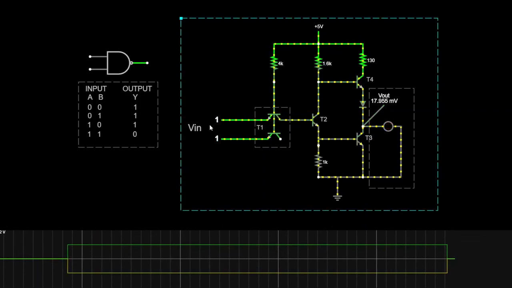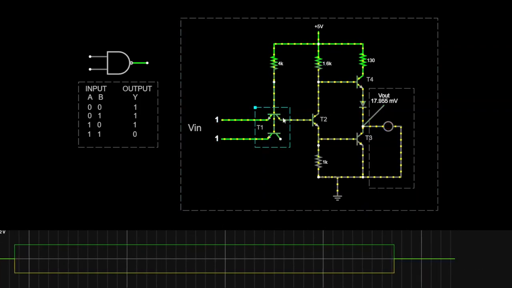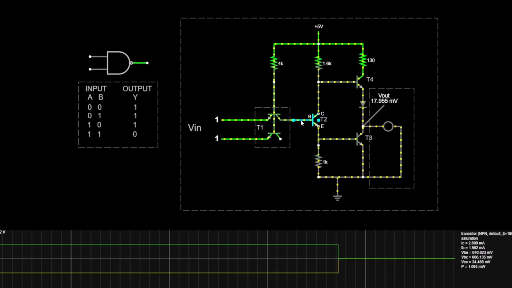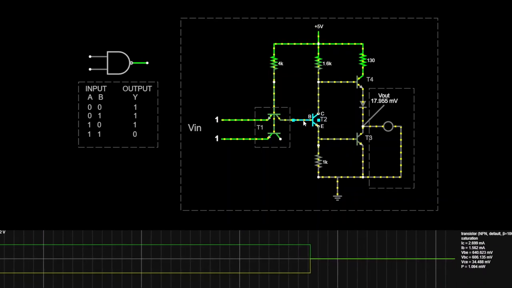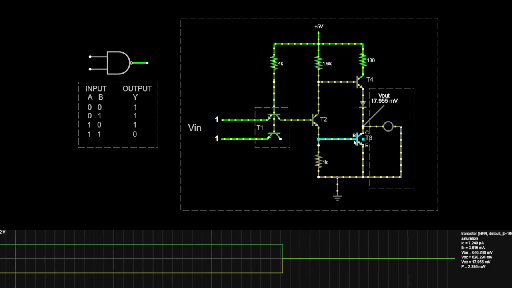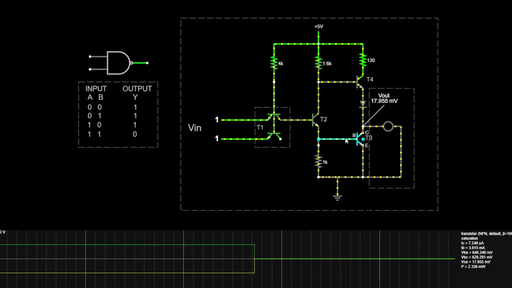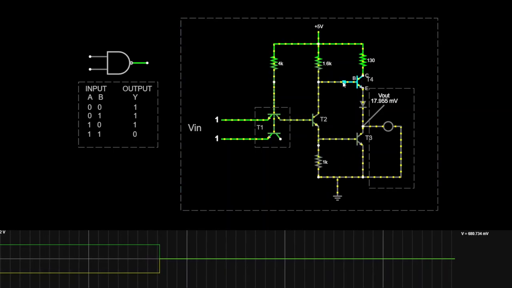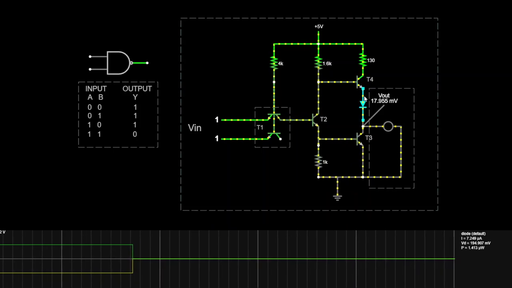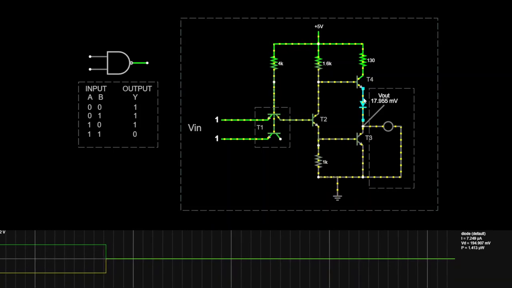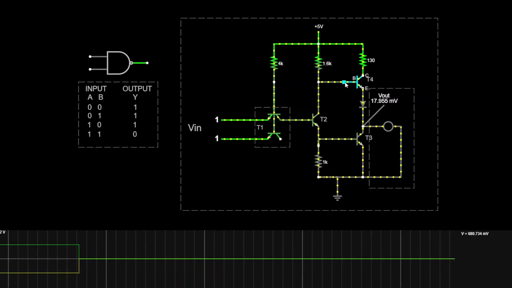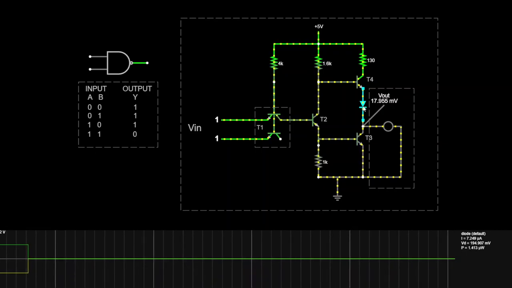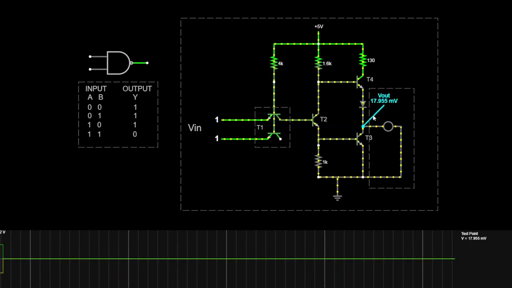When both inputs are 1, the base emitter junction of T1 is reverse biased, and the base collector of T1 is forward biased. As a result, there is a current flow through the T1 collector, triggering transistor T2. Since T2 is on, the emitter current of T2, in turn, triggers transistor T3. As both T2 and T3 are on, there is not enough base voltage to trigger transistor T4 and the diode. Since the base emitter of T4 is in series with the diode, there should be at least 1.4 volts to forward bias the base emitter of T4 and the diode. Therefore, T4 is off and the diode is not conducting. Hence, the output voltage is low, representing logic 0, and the LED is off.